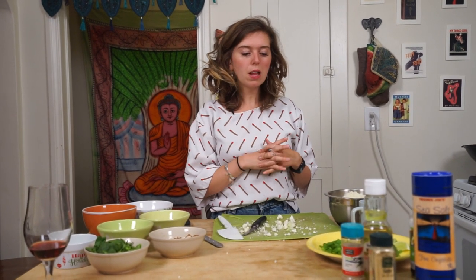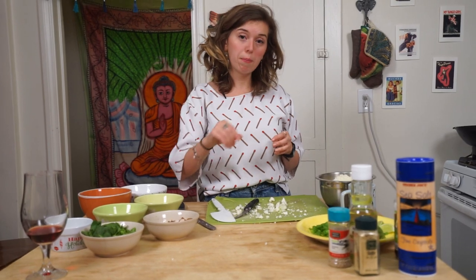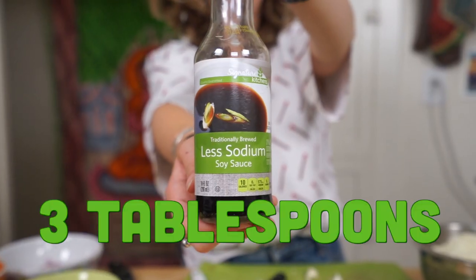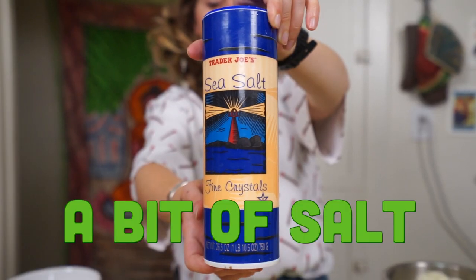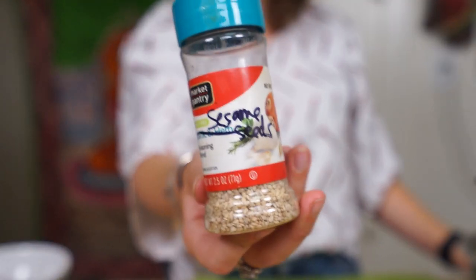So what we're going to use to season the cauliflower rice and top the cauliflower rice is as follows. Rice vinegar, soy sauce, salt, ginger powder, sesame seeds.